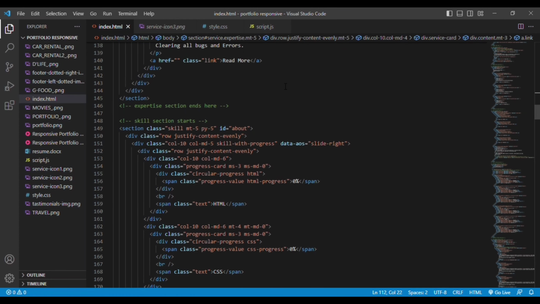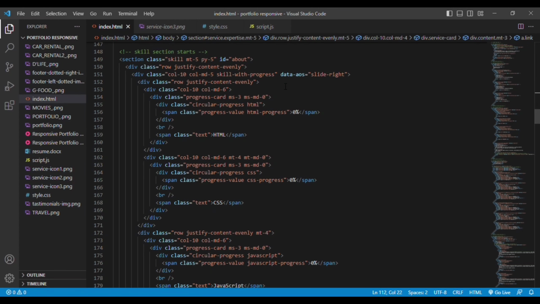Then we'll go to the skill section. Here you can see we have added HTML. Here you can see this progress: first the normal progress is 0%, and from 0% we have specified some percentage, that is 90%. This is the starting percentage we are mentioning here.